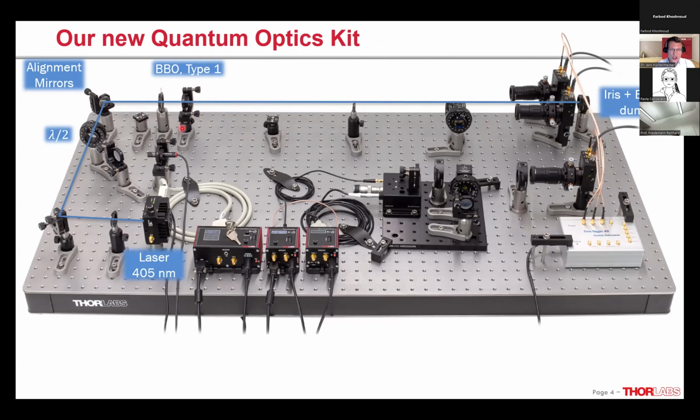As I said, the BBO generates photon pairs, and they exit the crystal at a certain angle. And down here, we collect them with those 2 single photon detectors. You can see here, we do not fiber couple that. If you've ever seen students couple light into a fiber, that's sometimes painful to watch. But also, we like to just have the detectors in the place where the actual measurement occurs. Because in teaching, we emphasize the importance of the measurement a lot. So just having the detector fiber coupled somewhere on your shelf didn't feel like a good teaching choice. So we just say, here's your detector, here's where your measurement occurs.